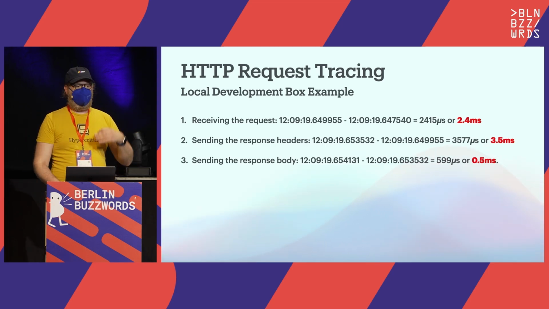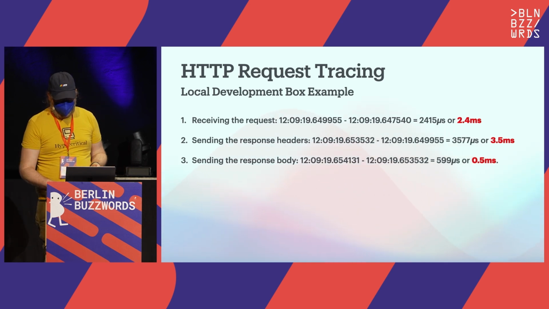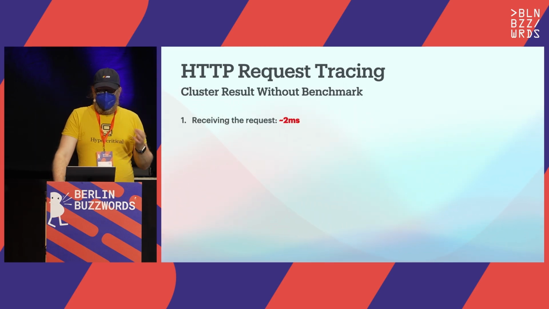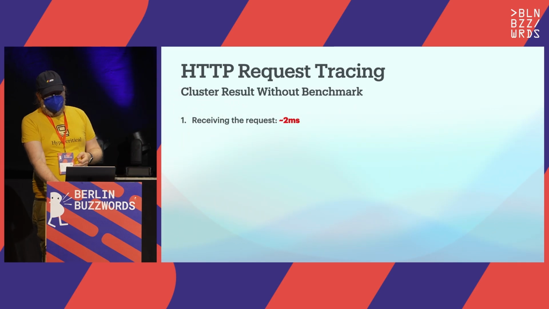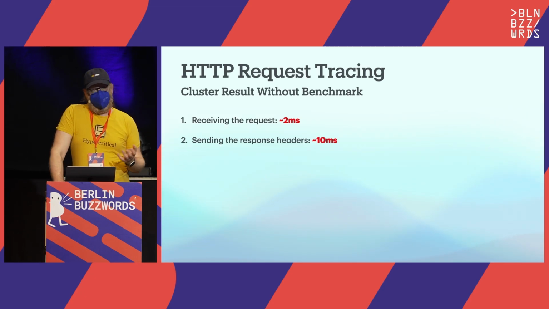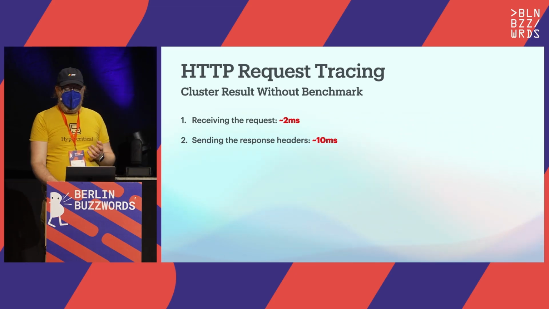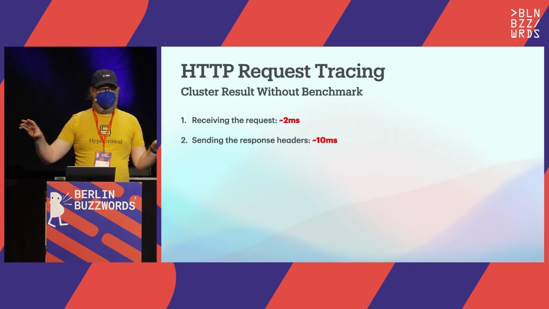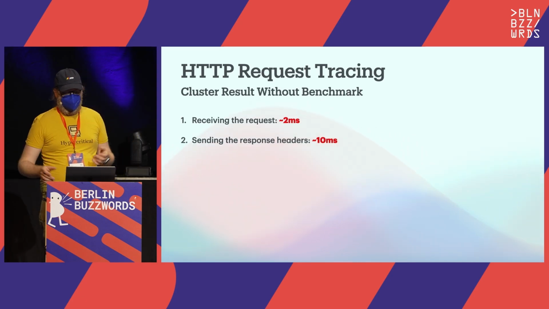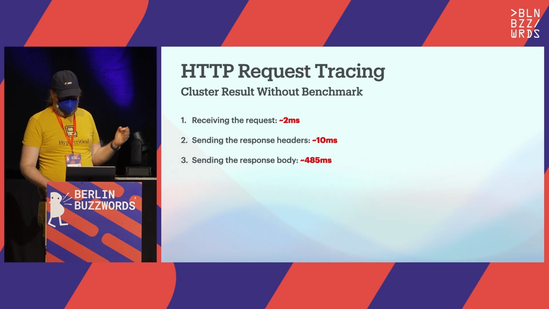Now let's run the same thing again on the production cluster, but without the benchmark, in idle state. Receiving the request, 2 milliseconds, totally similar. Sending the response headers back is 10 milliseconds, not totally fine, but fine enough. And then sending the response body, about half a second, which, given that it needs to talk to 60 shards instead of just 2 like on my machine, is the increase we were expecting with the work that was happening.